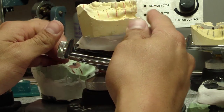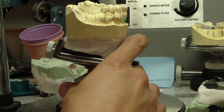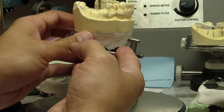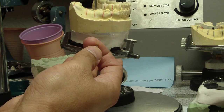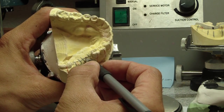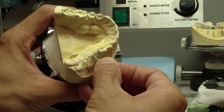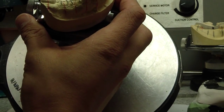So we've got the basic idea. What we're going to do now is mount it on our surveyor. We can adjust the shuttle to the inclination that we'd like — remember, this is mimicking a 2mm twist drill. We're going to mark off on the occlusal surface, on the top of the ridge, exactly where I want that implant to be, then take a round burr and make a little divot — just a little divot there — and then do the same for the second implant. That divot will allow the material to seat correctly.